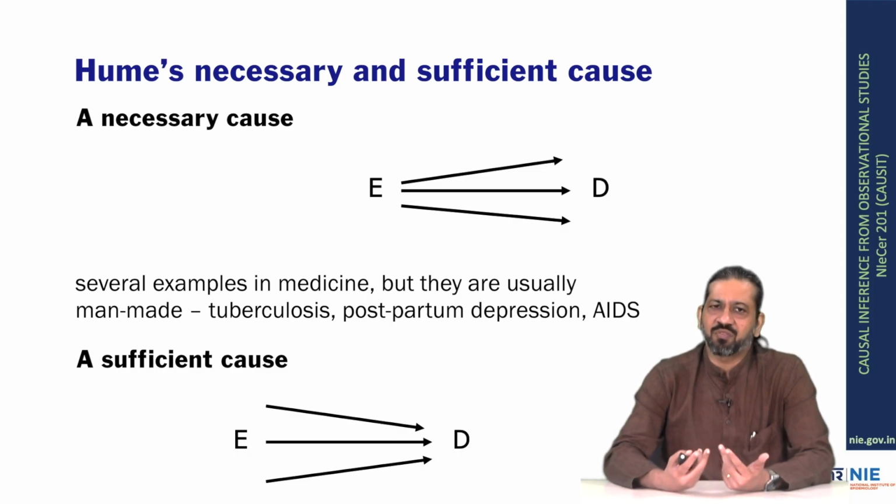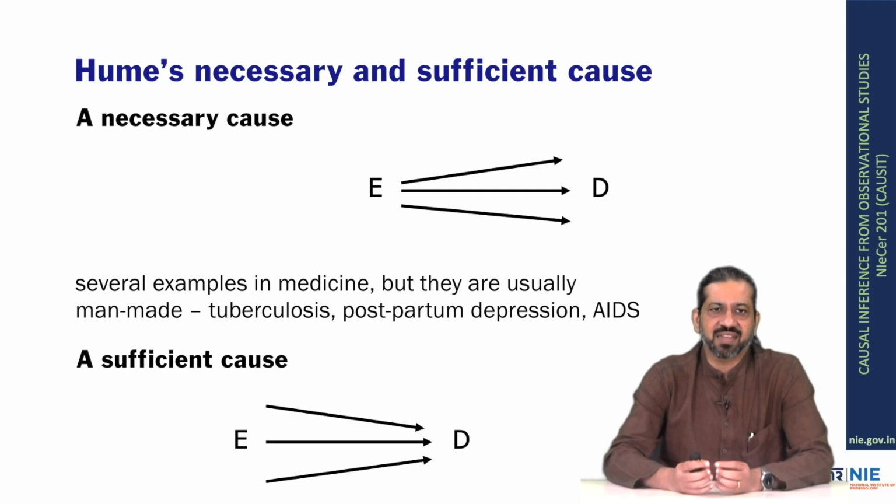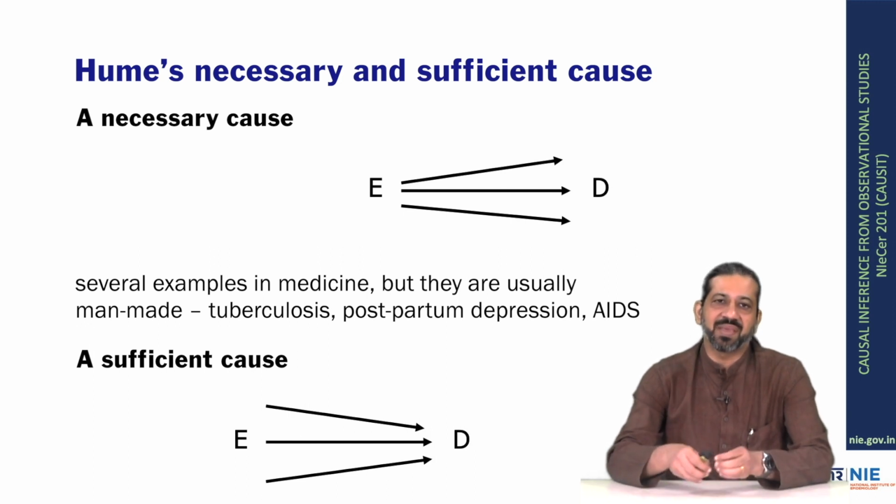Now, if we start thinking of examples of such necessary and sufficient causes, that is where we come to some kind of a dilemma. If we think of necessary causes, we could say that the exposure to, say, tubercle bacillus is necessary to cause the disease tuberculosis, right? In order for AIDS to occur, it is necessary to have the HIV virus, right? So in that sense, these etiologic agents or pathologic agents can be thought of as the necessary causes for these diseases. However, in a way, these examples are kind of man-made, in the sense that we've labeled the disease based on the organism, right?